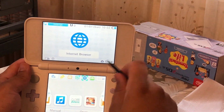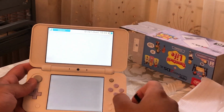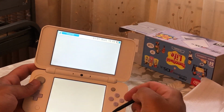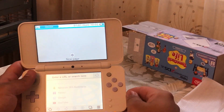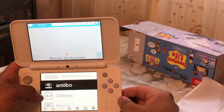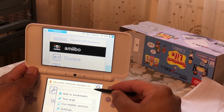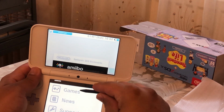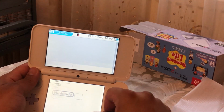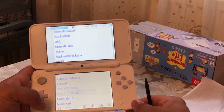I'm just going to show you the internet first, because internet browsing is awesome. If you're a child and this is your first console, being able to browse the internet is something which is awesome. So if I just go on, for example, Nintendo, you can see it's obviously not a full internet. You can make it use a mobile version, but this is the official Nintendo site. You can see it's very fast when it comes to accessing it. Some images don't load up properly, but it's still accessible. You can still use it, which is pretty cool.